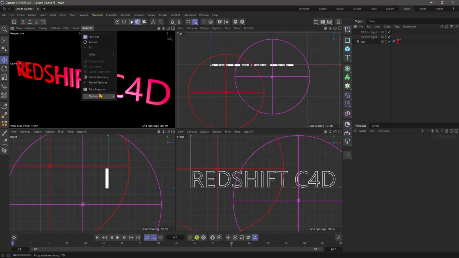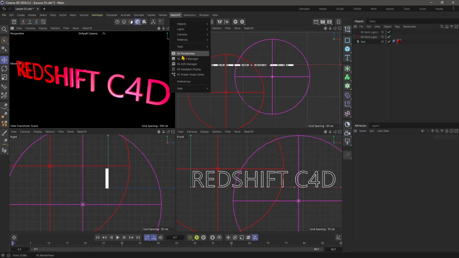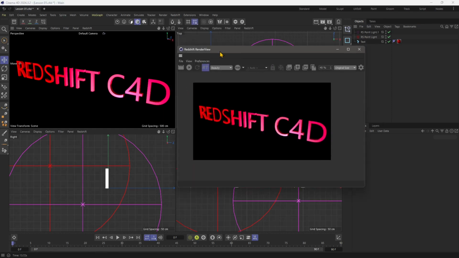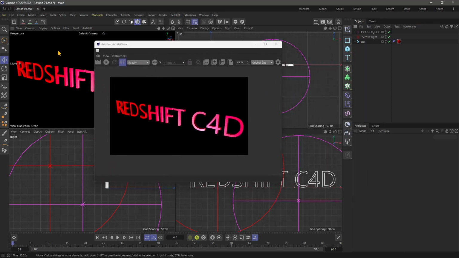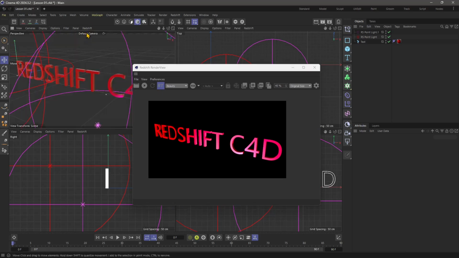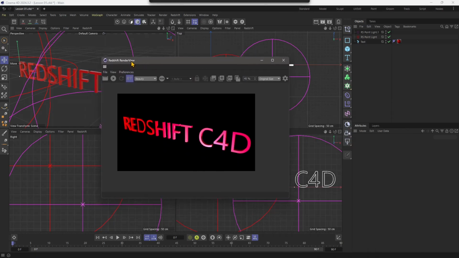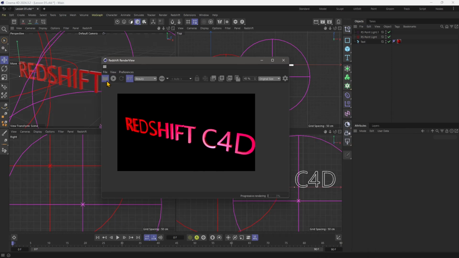So we have a drop-down menu here in the view for Redshift, but we also have those settings if you open up the Redshift render viewer, which we're gonna use in this video. So if I go up in the render menu and click on the RS render viewer, I can open it up, and now I can use this one here. Now remember, you cannot play two different interactive renderings at the time, so I'm gonna use this with a simple visualization. So I'm gonna deactivate the IPR right here and use it just right there. There's no need of creating many instances of the same rendering.